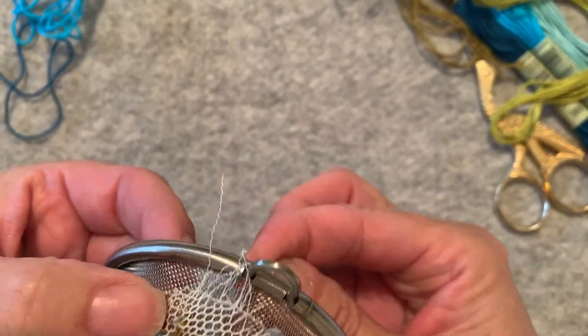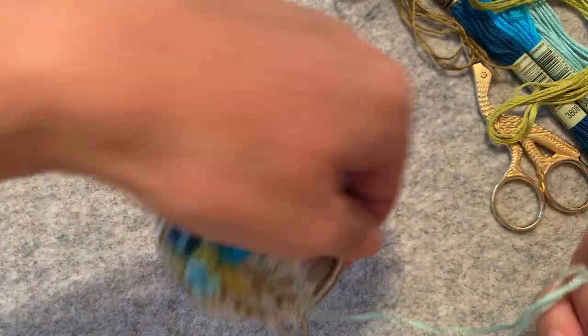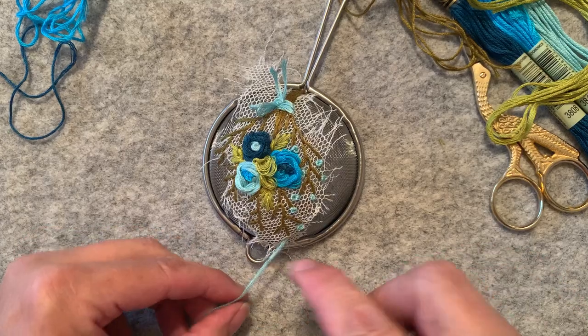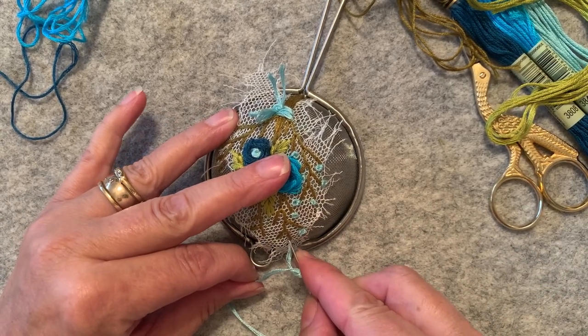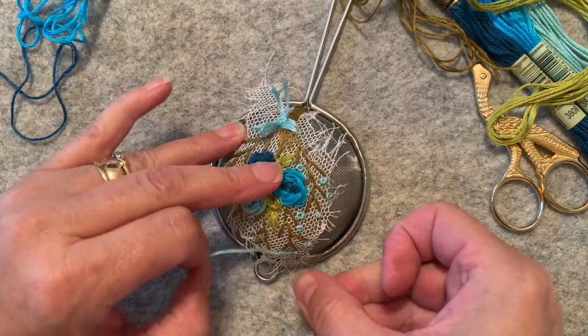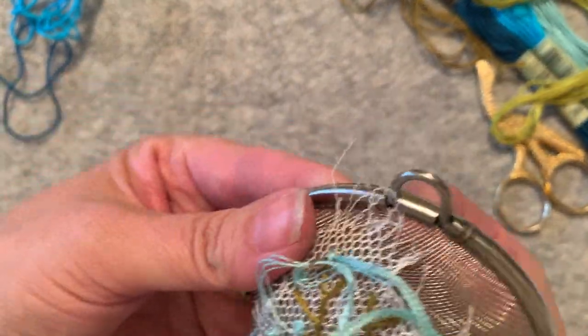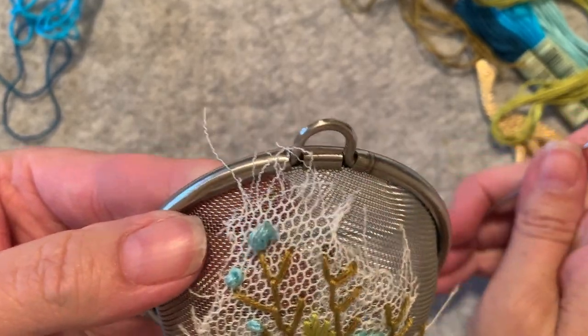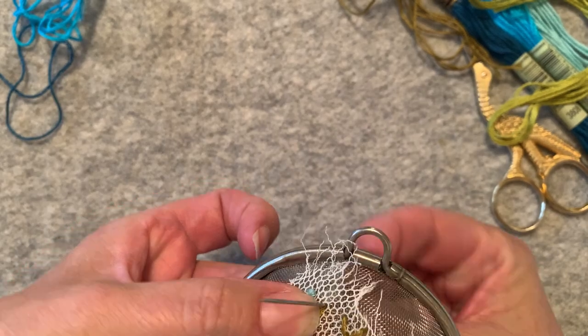It's okay, Jack. It's okay, Jack. Just one, and down. Oh, that's so pretty. What a pretty project. Next one, next tip.